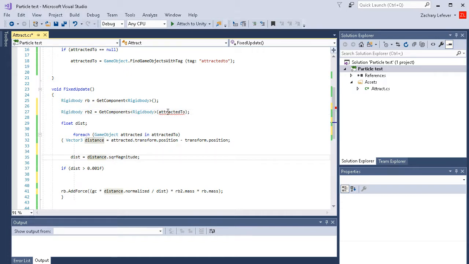Can it convert from Unity game object to system collections generic list?